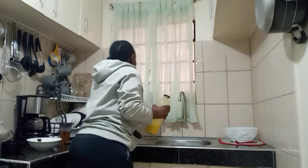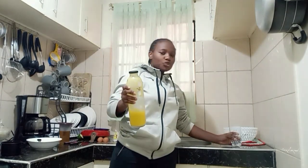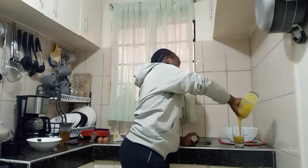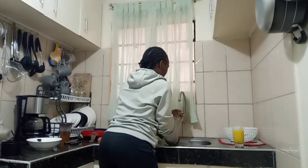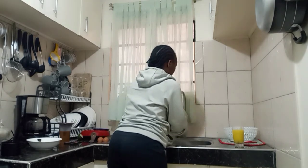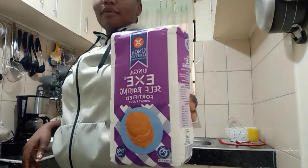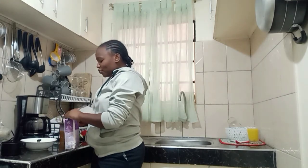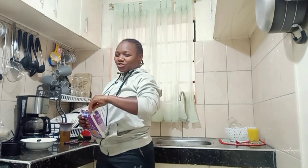Then, in the meantime, I've removed the juice in the fridge. This is mango juice. I'm going to pour it in a glass, oh, it's very cold. So I'm going to leave it for like 1 hour here. Pancakes. I love using self-raising. Yes. I'm going to make like 2 or 3 pancakes, because pancakes are only sweet when you eat them hot. If you leave them there for later, you will not enjoy pancakes.